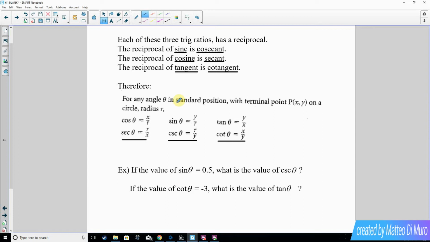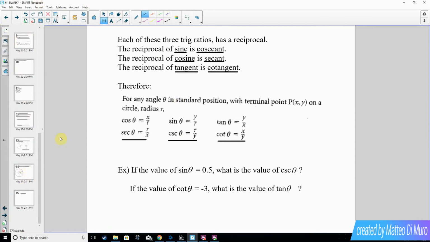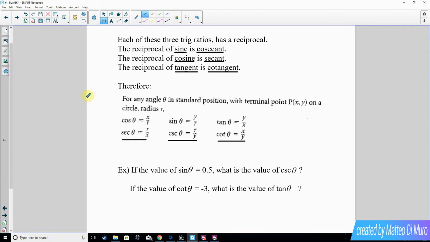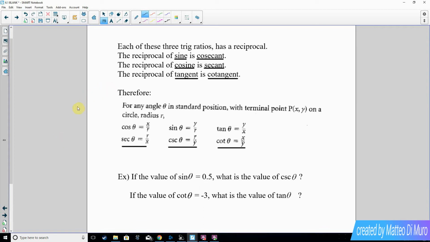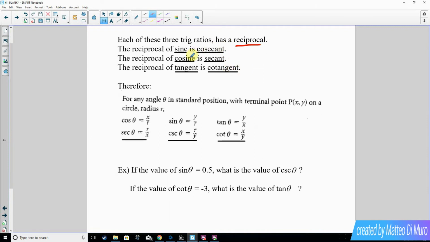We are nowhere near done the notes. We're on slide 7, and there's like a million slides. So I'm going to keep going. Next thing, this is actually going to be new material. All of these trig ratios actually have reciprocals, and we've been basically hiding that from you since, I don't know, grade 10. It's been a blast hiding it, but now it's time to tell you what they are.